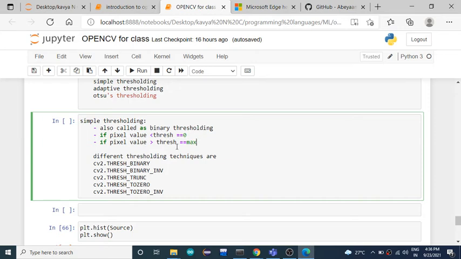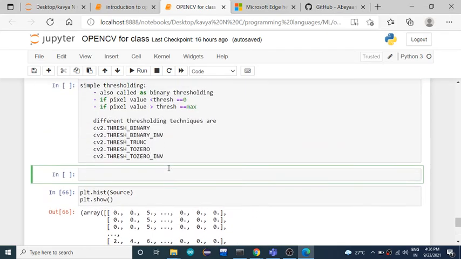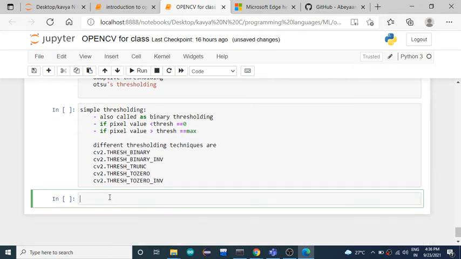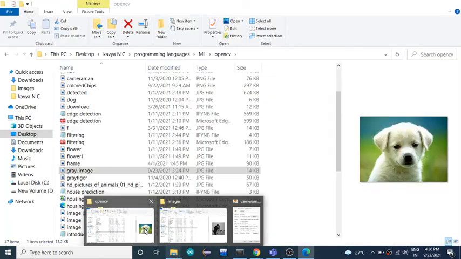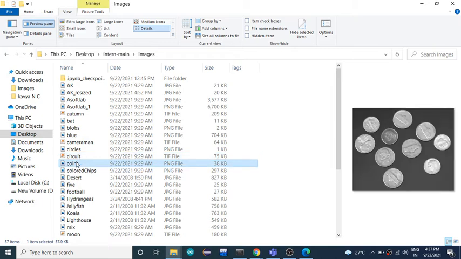Let us implement this. First, import the library. Next, read the image: I1 equals cv2 dot imread. For now we're going to read another image called coins.